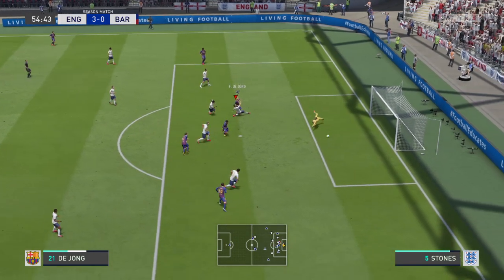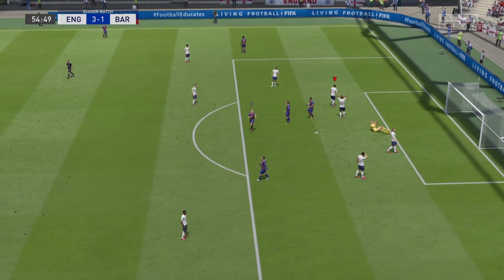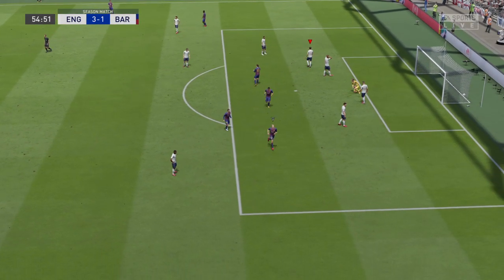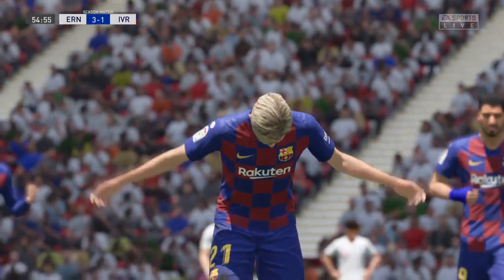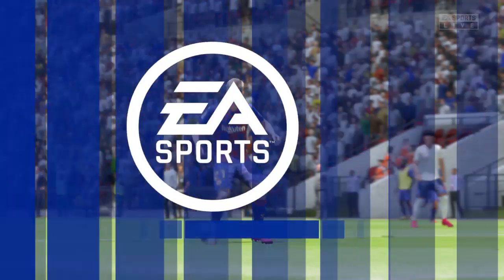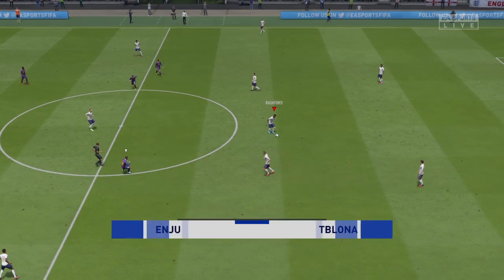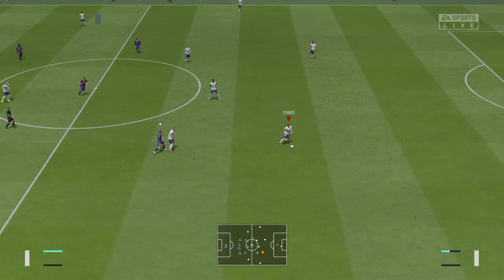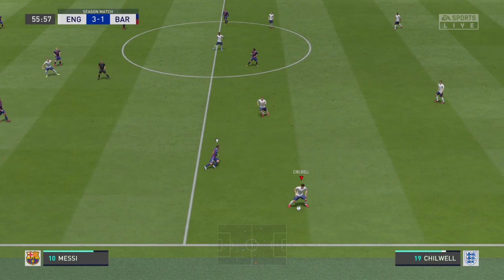Luis Suarez — this does look promising. Clever pass from Suarez — and there it is! Here he was faced by the goalkeeper, that was the challenge. In you go, easy as you like! It looks easy, doesn't it, but I can tell you it's not — you have to be at the top of your game to convert it.